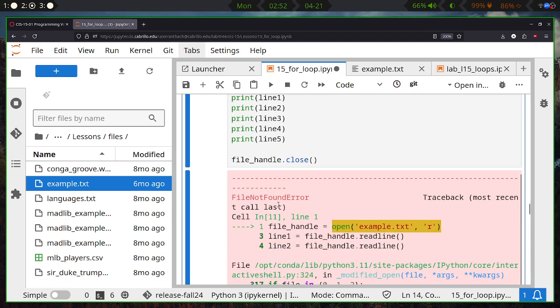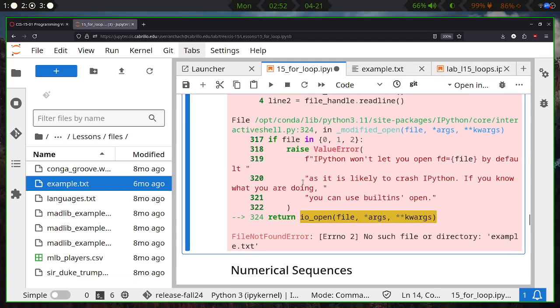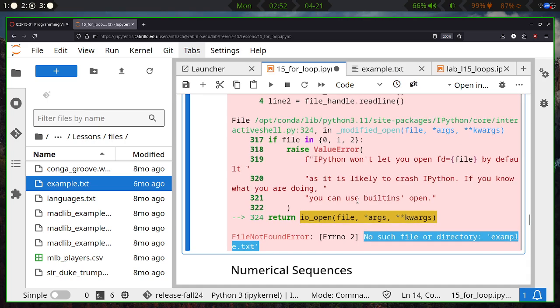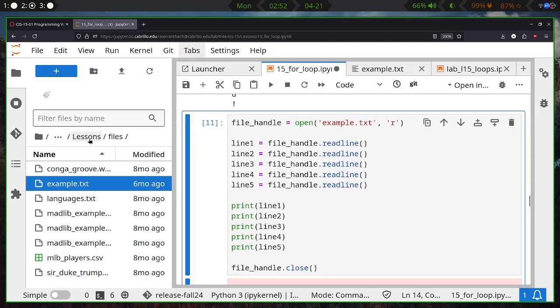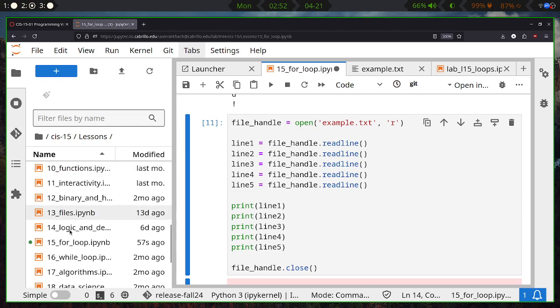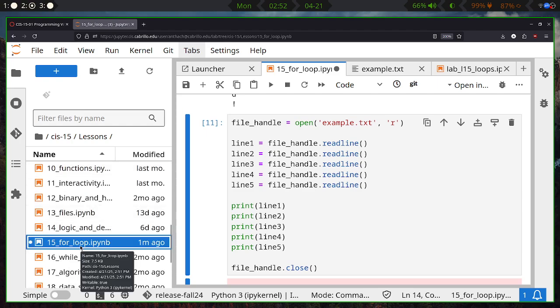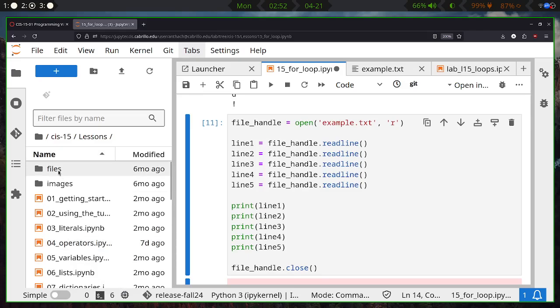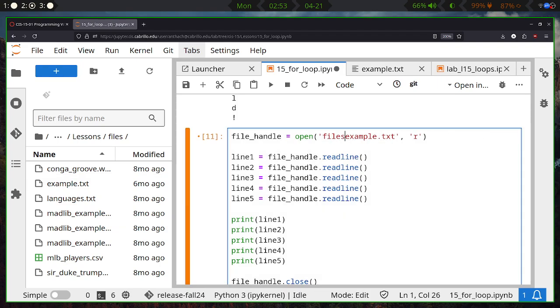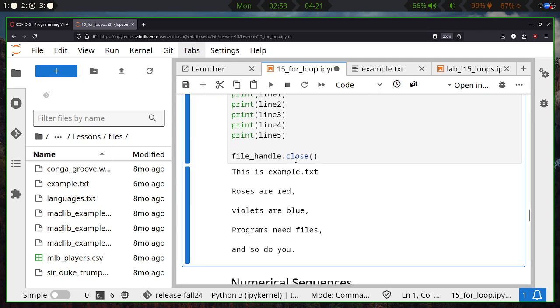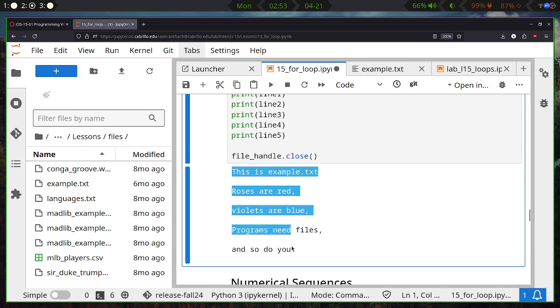Oh, hold up, I got a file not found error. So no such file or directory. Once again, the path is incorrect here. But basically, the path is relative to our lessons notebook. So our lessons notebook is right here in the lessons directory, so we actually had to dive into this files folder first. So here, let me edit this path. So it goes files and then the example. Okay, it should be able to find the correct one now. So let me run this. I just pressed play, and there we go. You see how it printed each individual line by line?